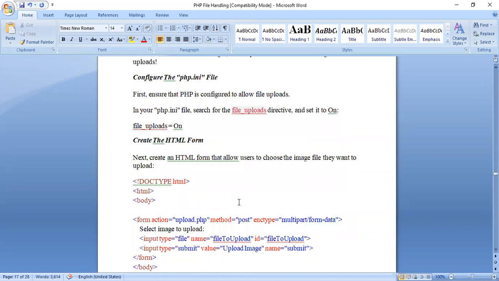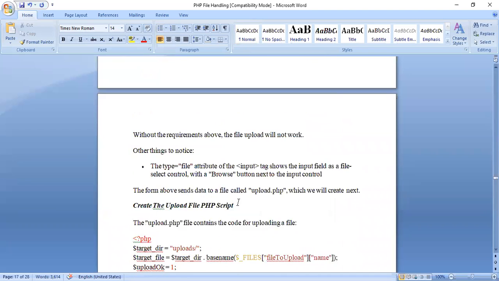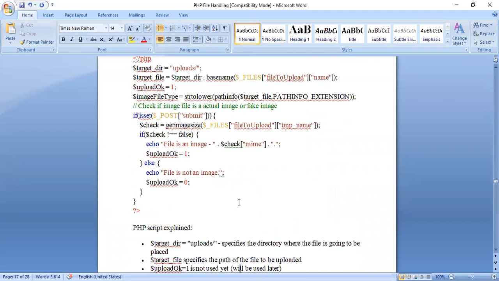Okay, PHP file upload. Here you will be uploading the files. This is a simple program.